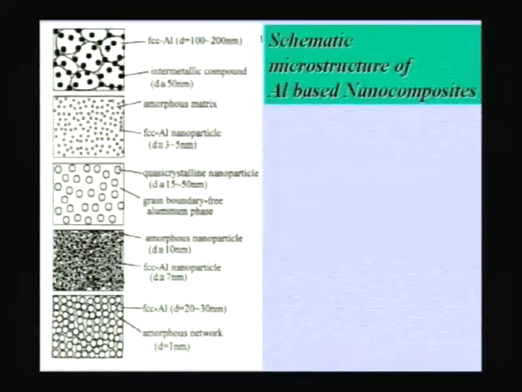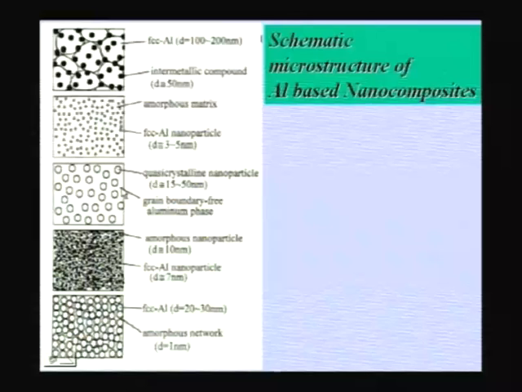Another possibility, the second one, is that you can have an amorphous matrix, and into which you can have FCC aluminum nanograins nucleated in an amorphous matrix. That means you make an amorphous matrix and crystallize this amorphous alloy. When you crystallize it, alpha aluminum comes out, what is called primary crystallization. We will talk about it in a little more detail later. So, you can have different types of crystallization. One type is what is called primary crystallization, where you can have FCC aluminum nanoparticles coming out.